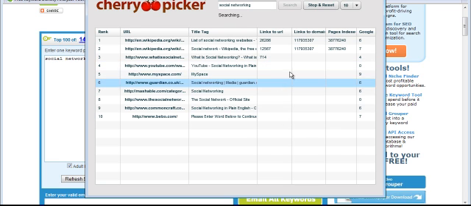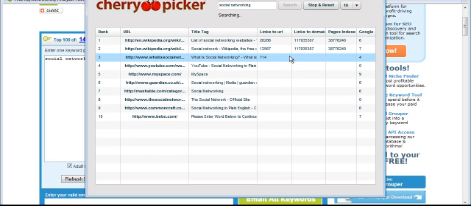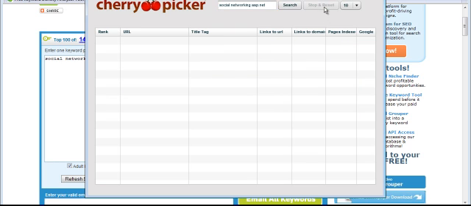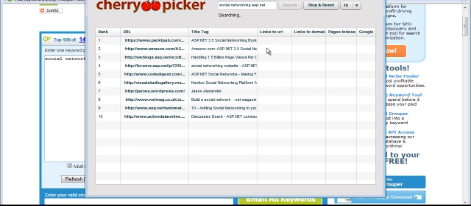So if you know, hey, this is a really competitive word, and I don't know if this is something that we could actually compete on, then you might want to take a look maybe instead and try something a little bit easier. So for example, if we do asp.net, based on the previous example, we go stop, and we go search, and then all of a sudden you start coming up with different words.